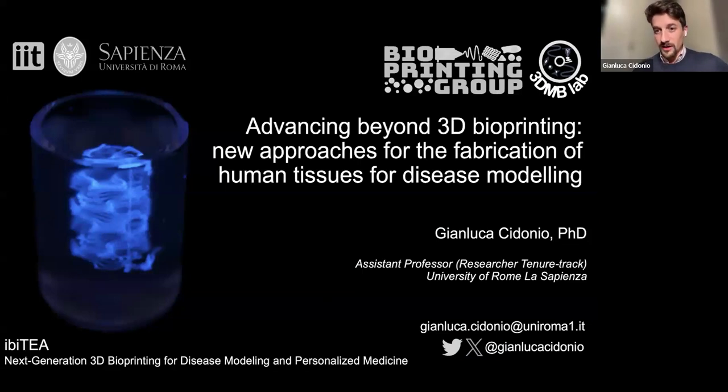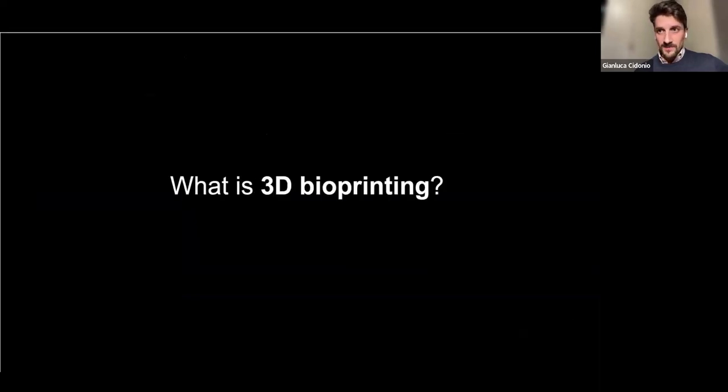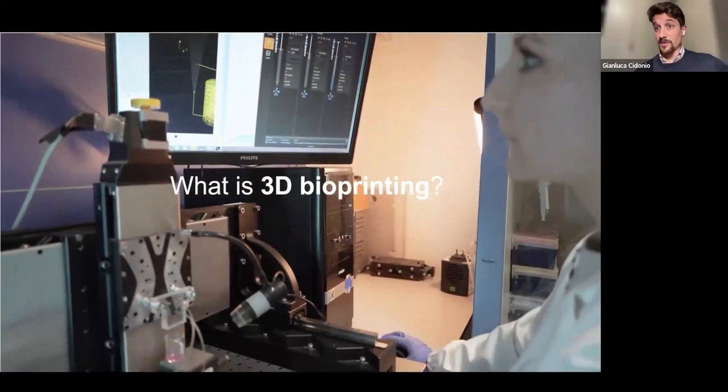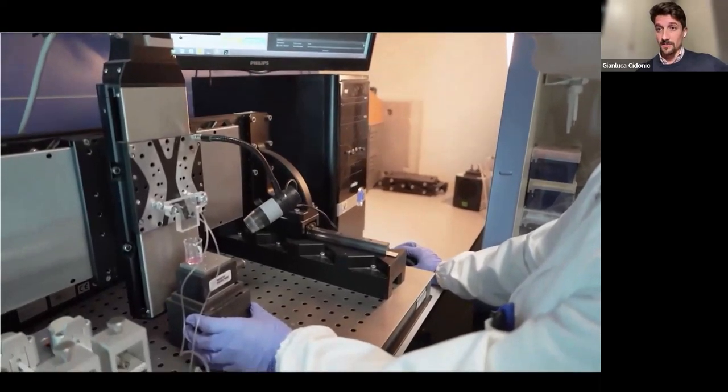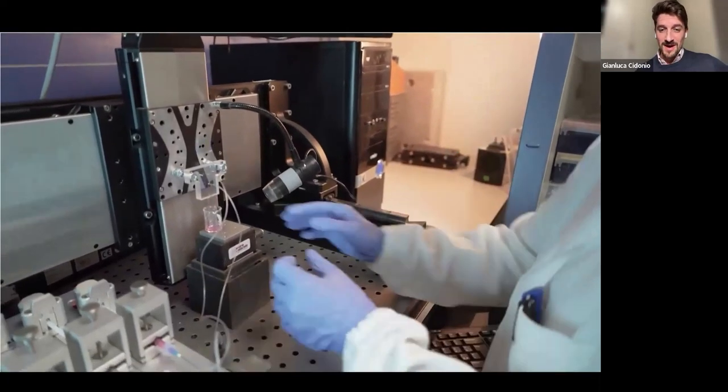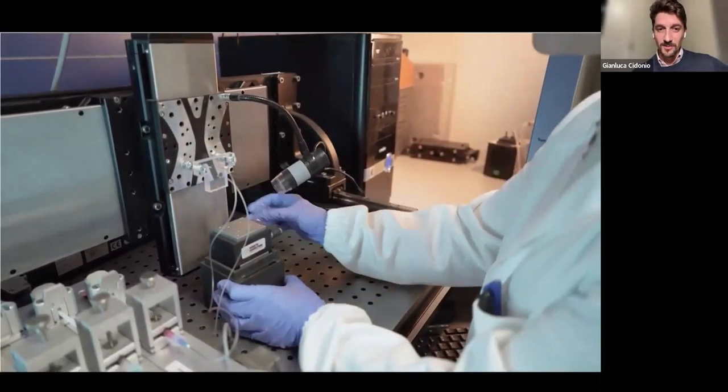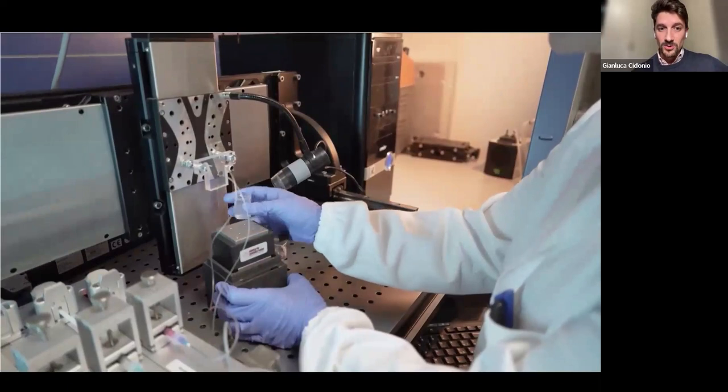So my name is Gianluca. I'm an assistant professor at Sapienza University of Rome. And today I would like to tell you a bit more about our latest advancement on a very niche, very specific way of using 3D bioprinting to create disease modeling systems. So first of all, let me just wrap up what 3D bioprinting is specifically for my lab. What we do is use custom-made printers. I saw many questions about systems that could be developed or better systems. We try to make our own.